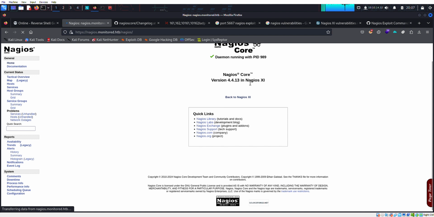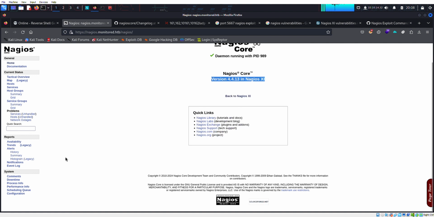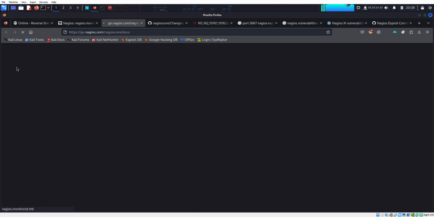So demo running PID and Netuse. Let's check this. Okay, for system configuration, so let's check the documentation also.